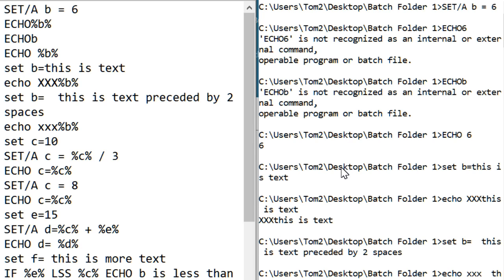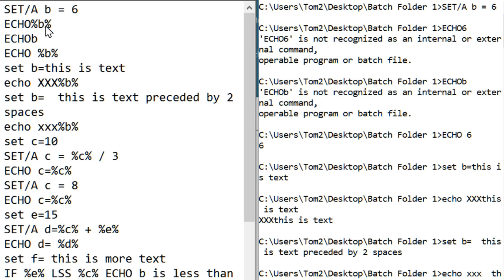Here's a code example that uses a lot of the new features we're talking about in this video. I'm going to go over it in great detail. The detail level will be reduced in further videos as you become familiar with the syntax. The first instruction, set /a b equals 6: you probably don't need the /a since there is no expression on the right side of the equals. It doesn't produce any output in the output file.